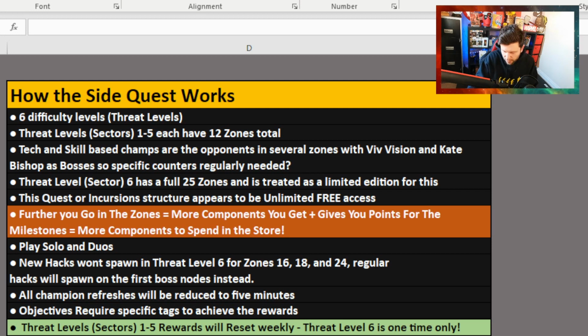But here's the event in a nutshell: the further you go in the incursions zones, the different type of incursion sectors, equals the more components you get, plus gives you points for the milestones, equals more components to spend in the store. So that's basically the event in a nutshell. Yes, there are rewards that you get. We'll talk about that in a minute. And that's just basically from the further you go, the more 6-star shards you get and so on. You can play solos and duos. Really handy, especially if you've got a teammate that you can push through with this one. But you can play solo if you see fit.